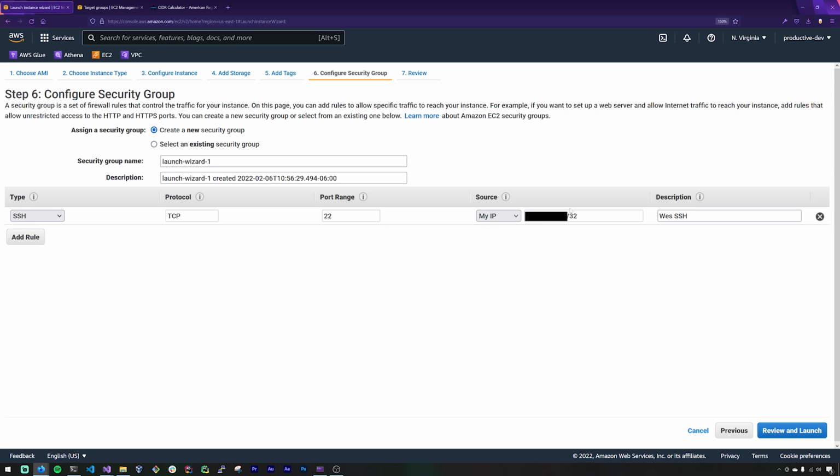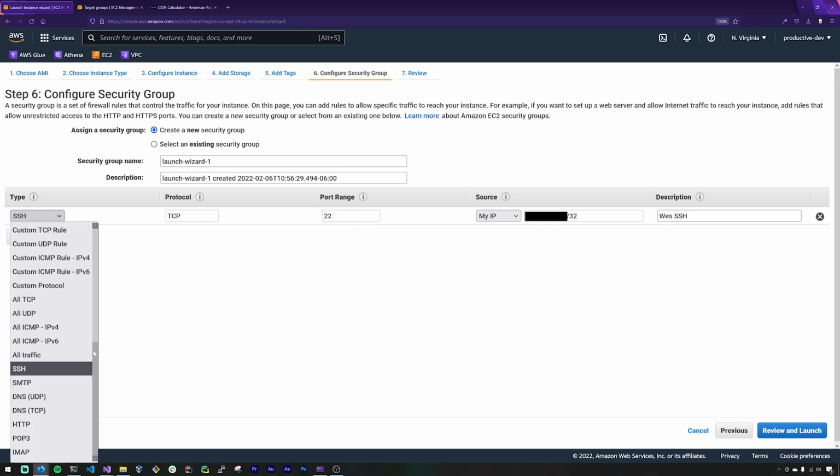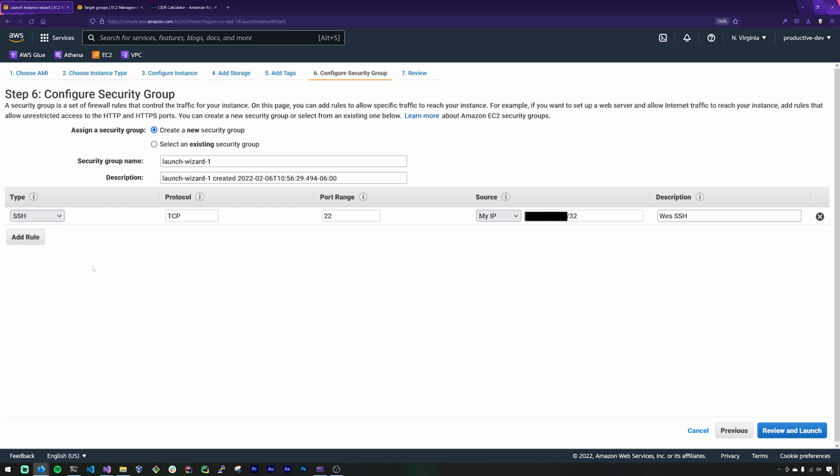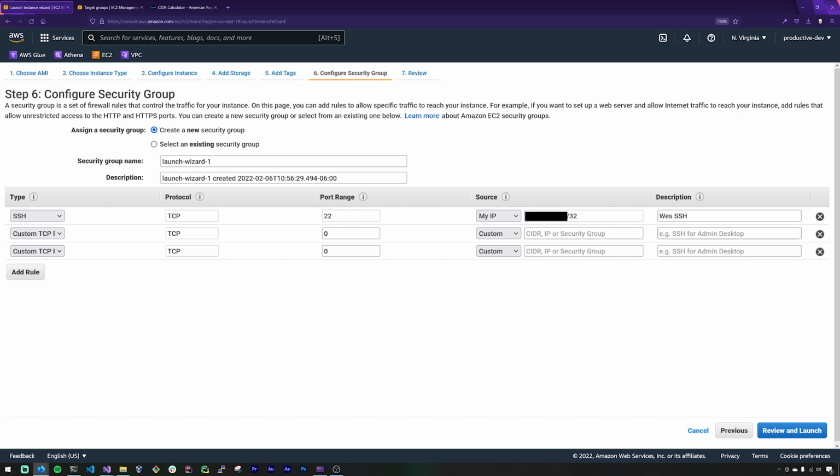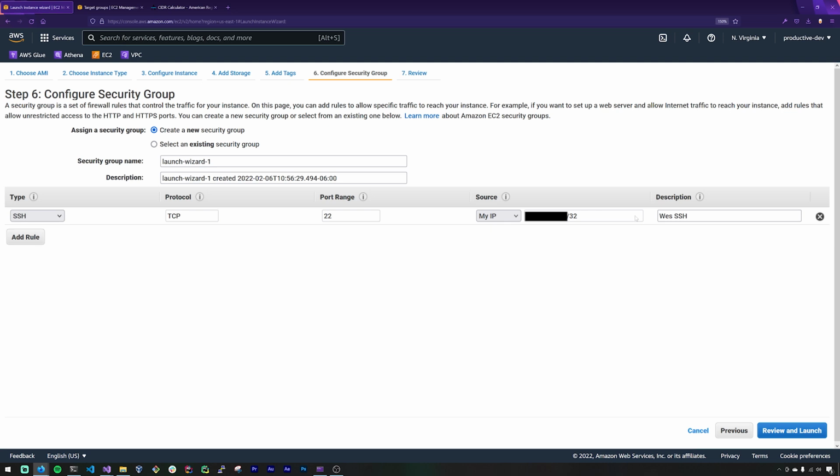So we're allowing connection from my IP address on port 22, which is the default SSH port. And there are many different protocols and types of protocols that we can allow here. Okay, so for now we're going to basically lock this down. If we want to add other rules, like adding other developers or any other rules that we might want for the jump server, we can add those as well. But for now, we're just going to lock it down to SSH from my computer.